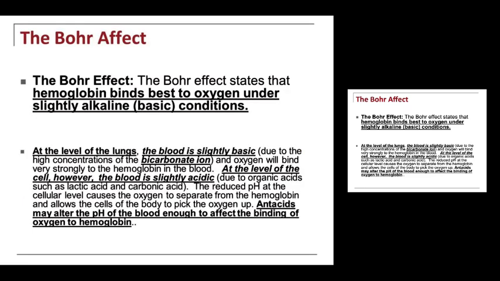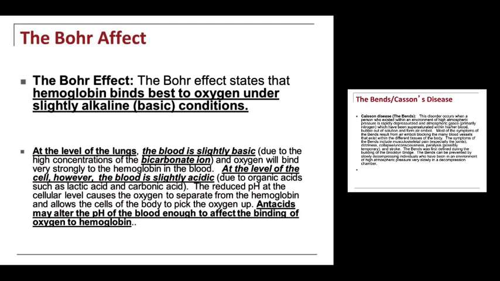We talked about how pH is what determines whether the red blood cell holds on to oxygen or releases it, decreasing the red blood cell's ability to hold the gases. The lungs are more alkaline, so it binds to it. And at the level of the cell, with all the organic acids there, and lactic acid and citric acid and carbonic acid, the pH is lower, and it allows the oxygen to be released. Okay.